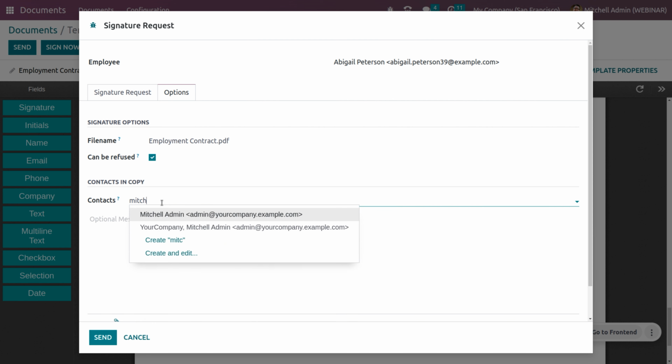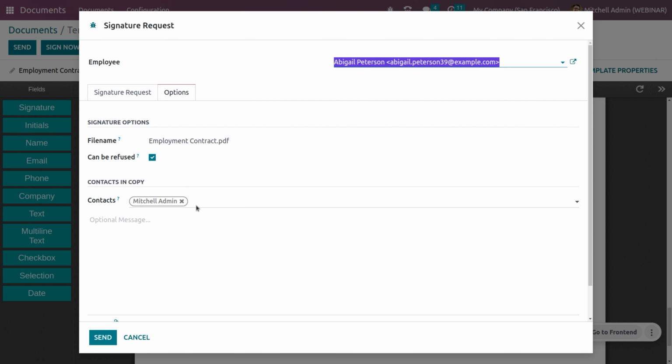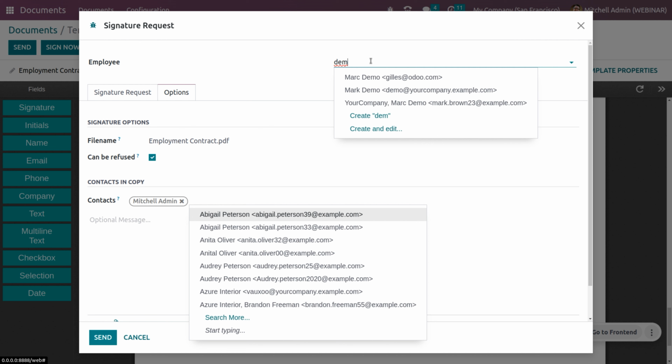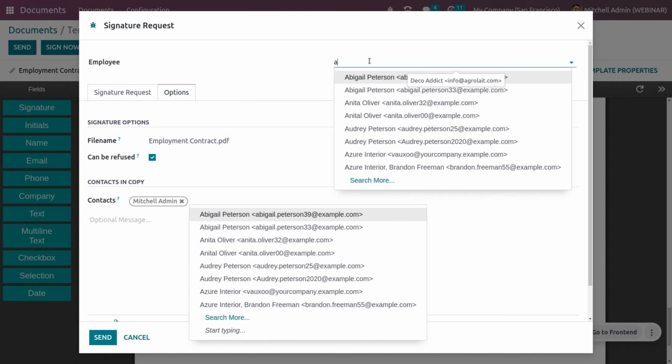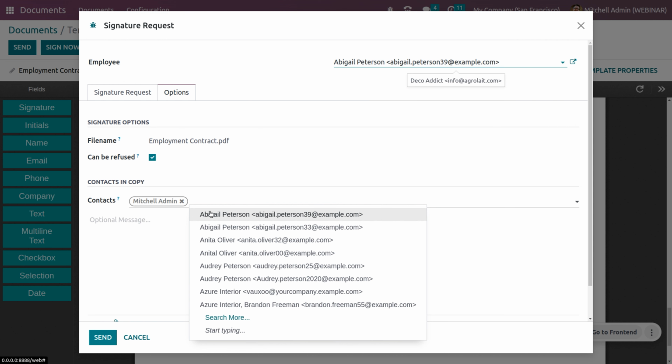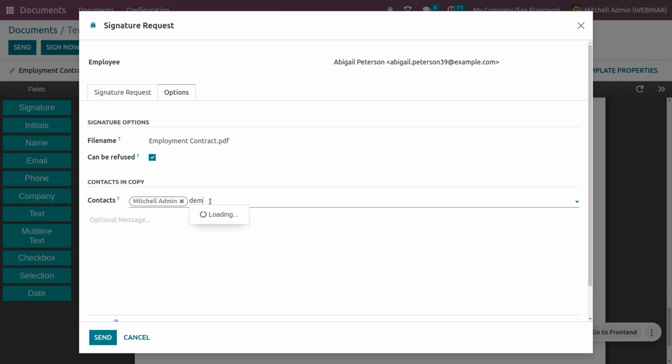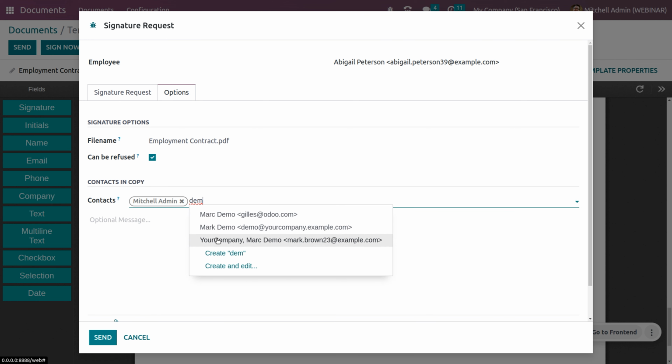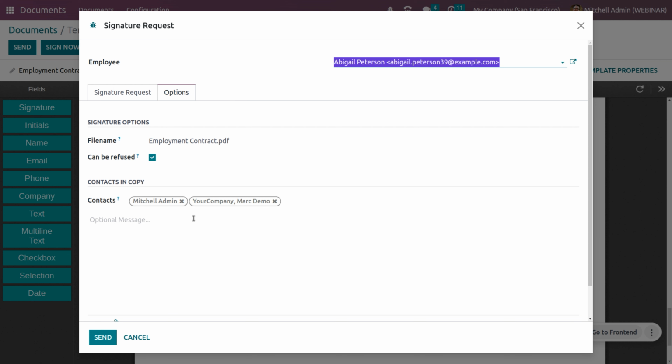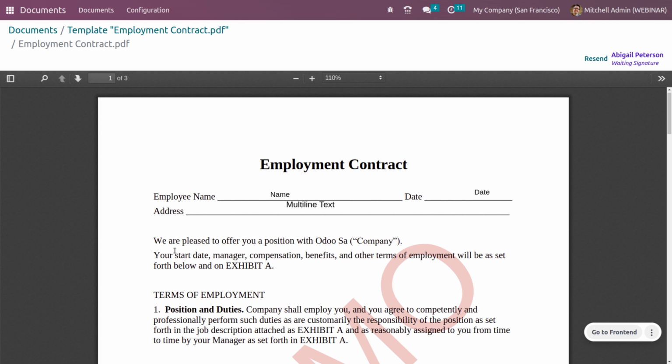I'll be sending a copy to Michelle as well, and the second HR person, sorry, not over here, it's for the employee, that is Abigail, but I'll be putting CC to Mark Demo and Michelle admin. So let's send. Once it is sent, you can see Abigail Peterson, waiting for signature, is the current status.